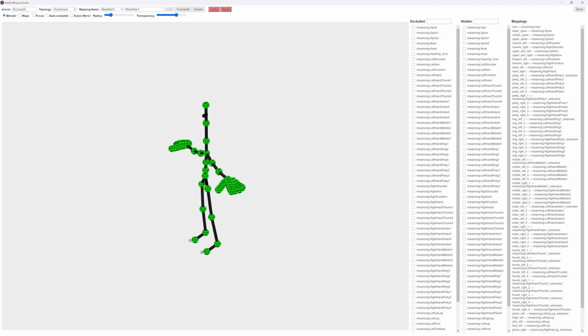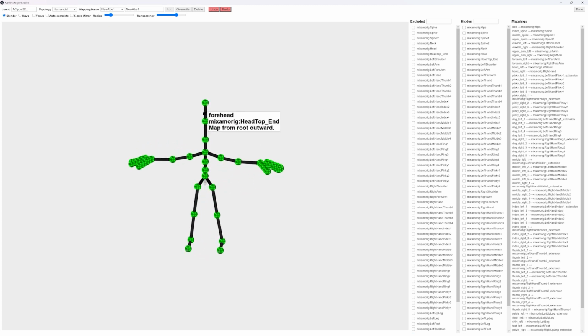Since Abe has already been mapped, we can cursor over the various joints to see what the mapping is, or we can look to the far right to see what has been mapped. Had we used Auto Map, Xarkin would have recognized the Mixamo armature and automatically mapped the segments for us.